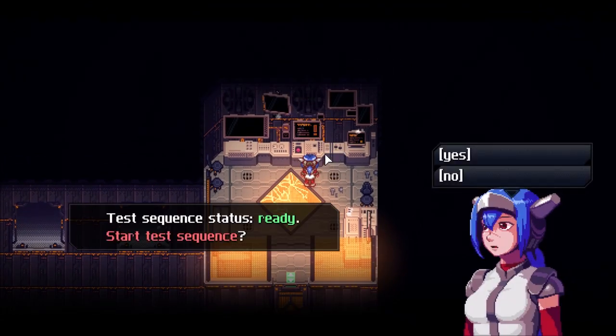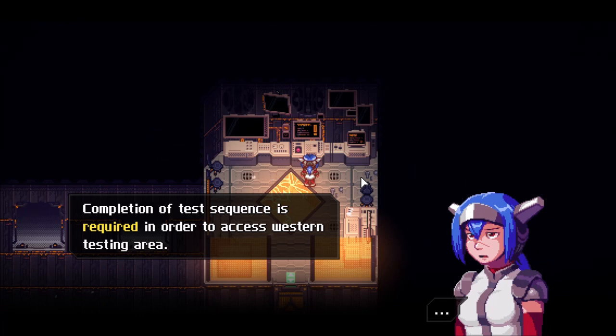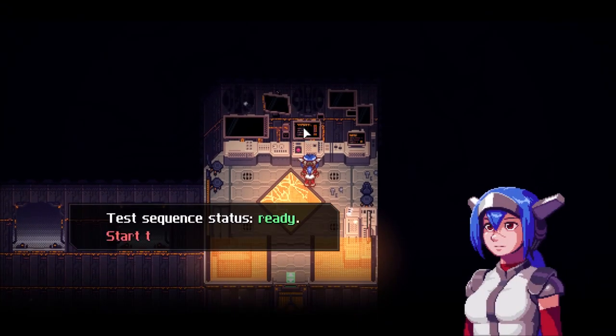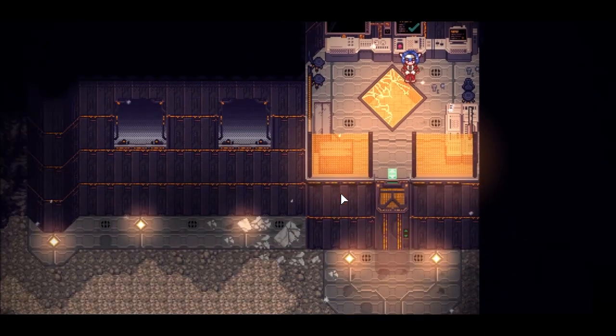Test sequence ready. Start test sequence. Completion of test sequence is required in order to access Western testing area. Prepare to initiate test sequence. Please enter lower area to begin.